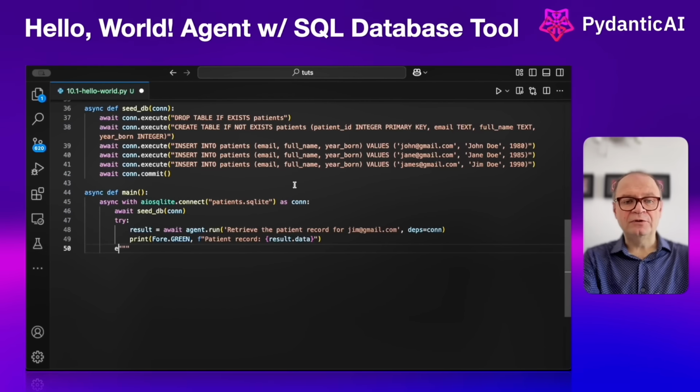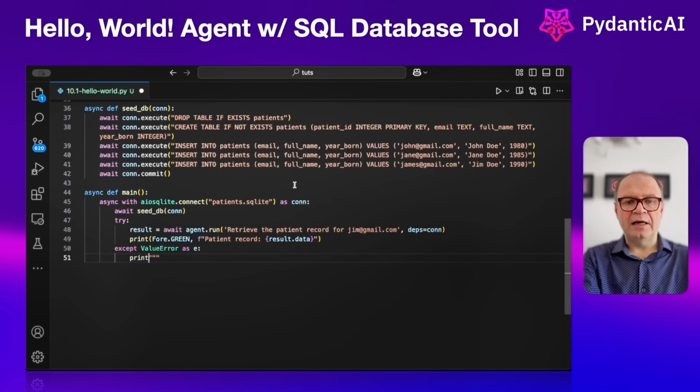And the first thing we do on line 46 is we are seeding our database. This is a local SQLite database, so we will delete these rows and recreate them on every execution. Nothing will be stored. You can definitely extend this and make it production ready with any database you like: SQL, NoSQL, cloud, or on-prem, doesn't matter. But for this example, I chose SQLite because it's easy to work with.